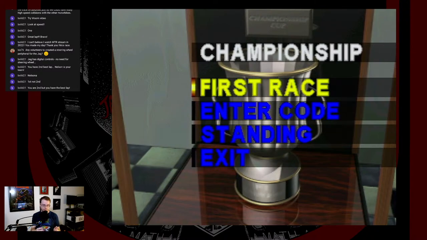Let's see if it talks about it. First, second, 10 points. Or is that points? It's probably points, huh? Points are awarded to the player based on his finishing position according to the official Formula One rules. The points are totaled after each race towards the driver's championship. The winner is the driver with the most points at the end of the season. In the event of a tie, the winner is the driver with the most race wins.